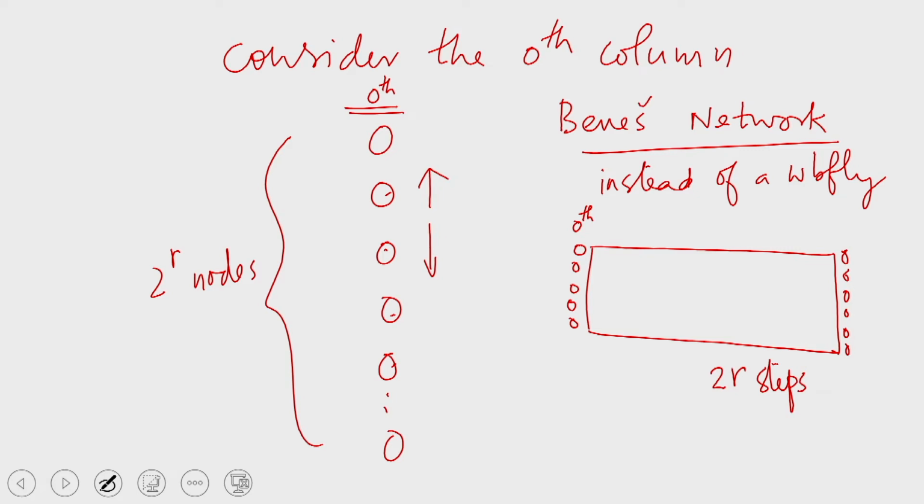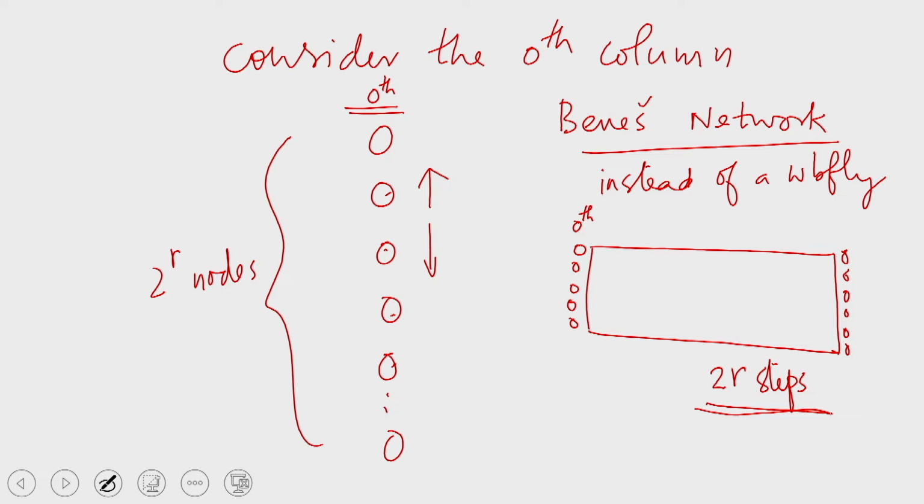So given these permutations, we would be able to compute the necessary configurations of all the switches here. If you assume that every Benes network switch is a reconfigurable switch, then we would be able to compute the reconfiguration necessary for the switches, so that the transmission could be achieved in 2r steps. This is what we saw in the last class. For any fixed pi, there is one reconfiguration, and this reconfiguration could be computed and implemented. Once it is implemented, the delivery of the inputs would be achieved in 2r steps. So now we have 2 power r packets that are to be delivered to the same nodes.